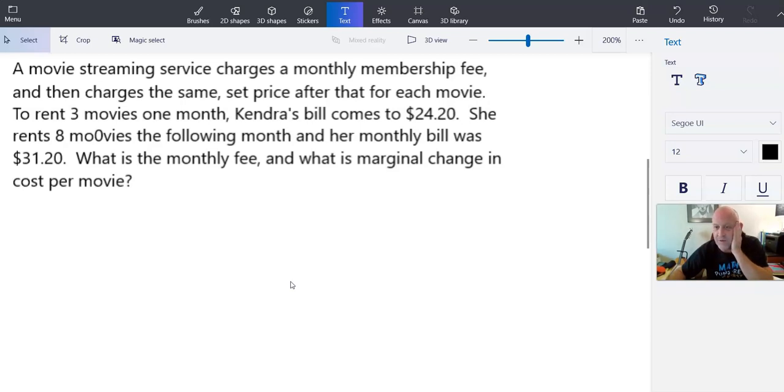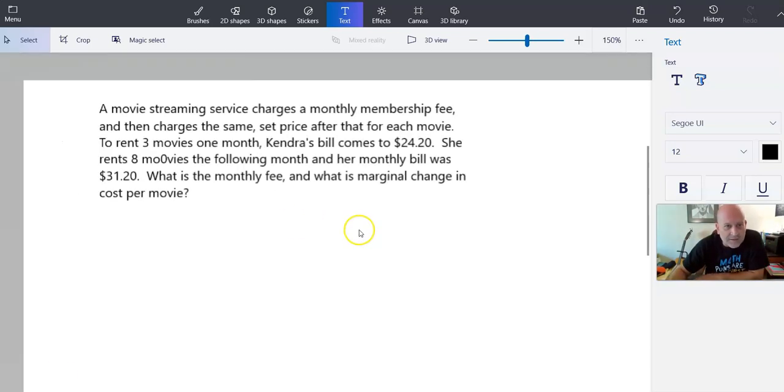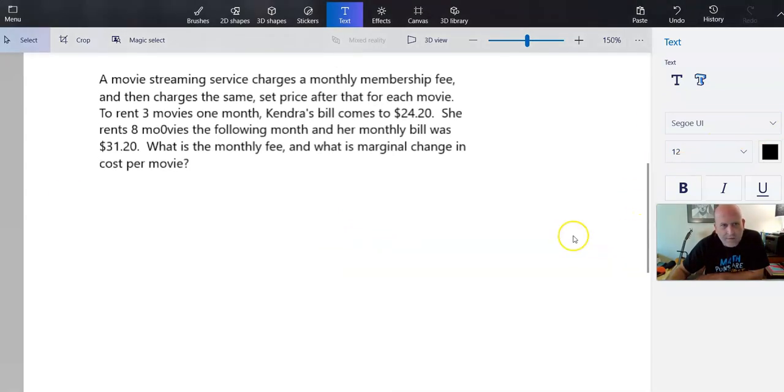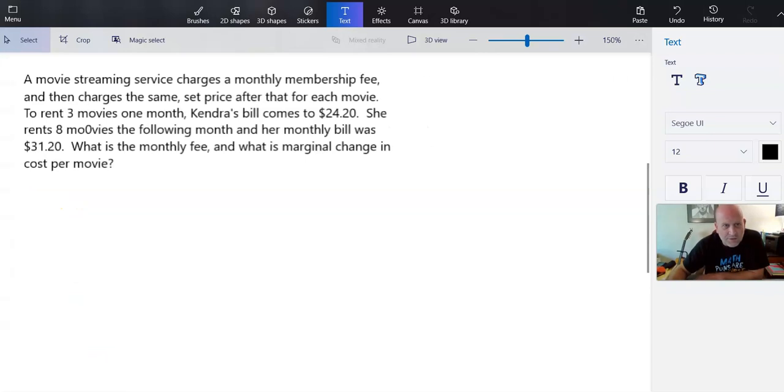There's some information about a movie rental here. Go ahead and pause the screen so you can get all the information down before we get started, and see what you can get. So go ahead and pause it here, and then we'll take a look. Okay, so it looks like we got this down. So let me back out a little bit so we'll have some room here. In fact, let's scoot this over. That'll give us the most room.